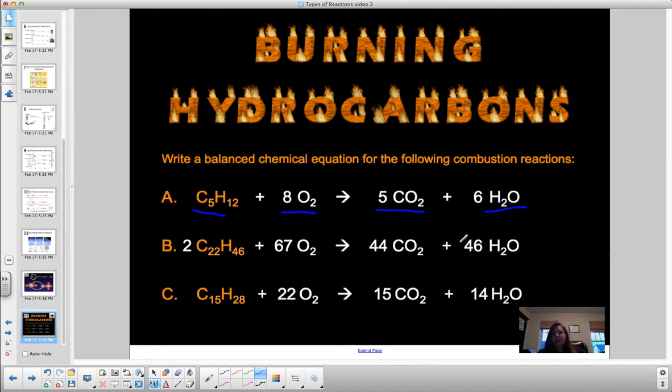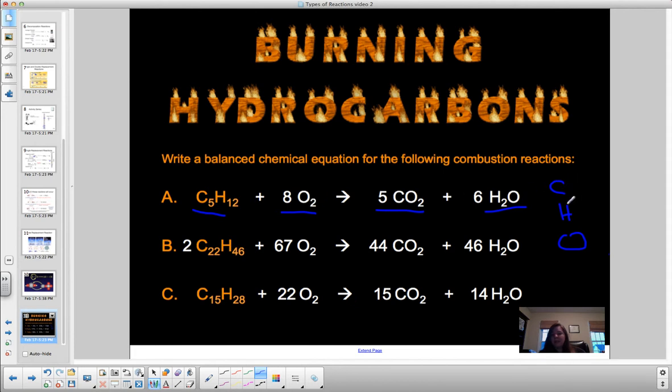When I do these, I do them in alphabetical order. I balance the C's first, then the H's, and then the O's, because O's can be a bit of a nightmare. C's are easy enough. I see that I have 5 over here, so I can put 5 here right away. Then I had 12 H's originally, so I had 2 here. If I put a 6, that should take care of that. Then I get 6 O's as a result. And then we have these here, which were the 10 O's, so I have 16 O's on this side. To get 16 oxygens over here, I would take the 8 times a 2.